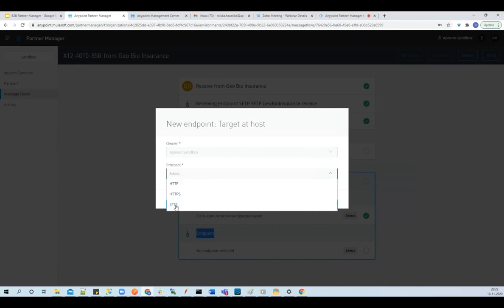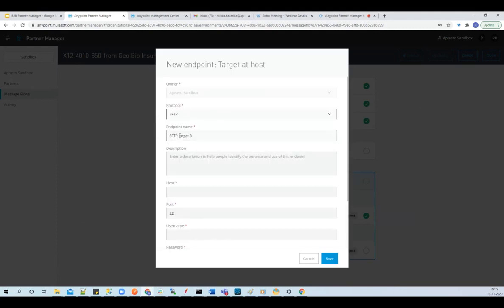We can use SFTP, and then we can send that message to an SFTP location from where our APIs can pick up those files. Or otherwise, we can have an HTTP API call, and then directly send those EDI translated messages to our application network. So that's why this target is very important. I'll just put an SFTP target here.